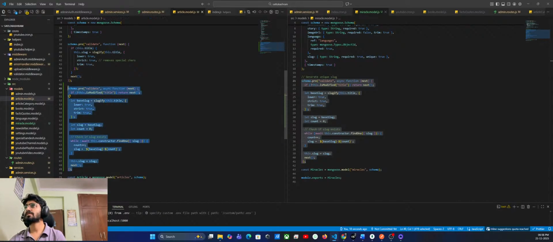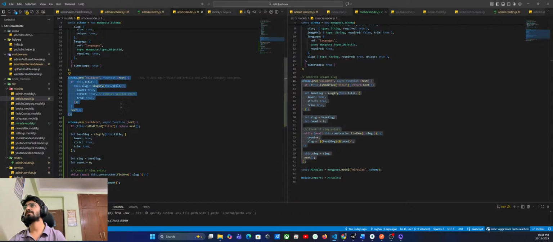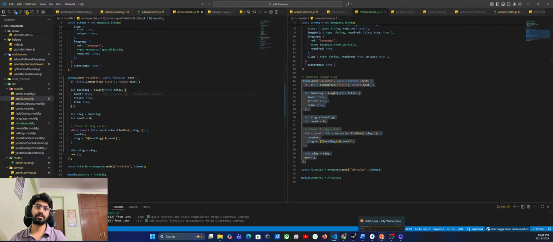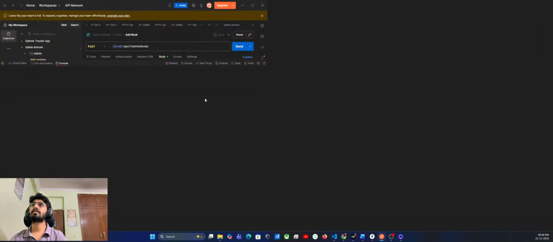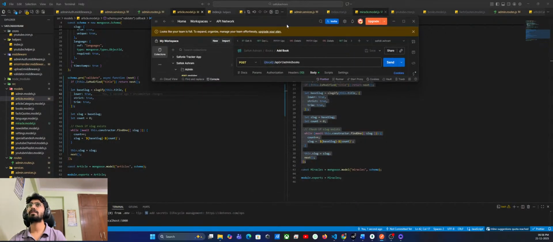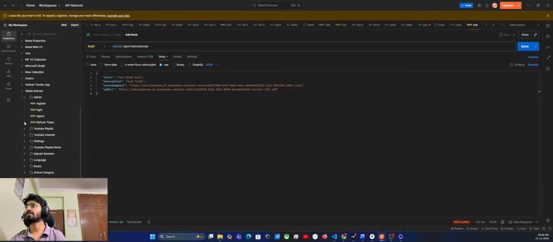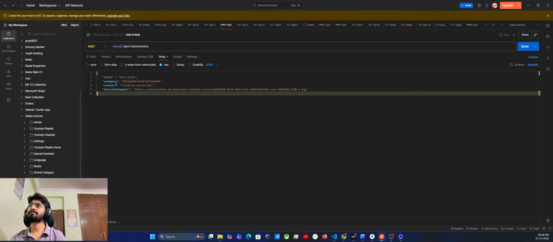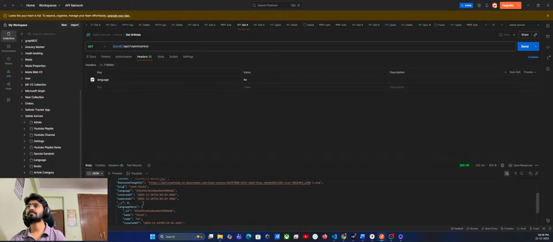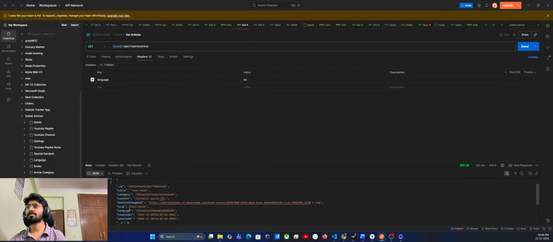Okay. And I will also check all the code in my Postman. So I have replaced this thing for the article model. So we'll go to the articles. Where are the articles? Okay, so we have this article already. If I get all the articles, we have this test Hindi.